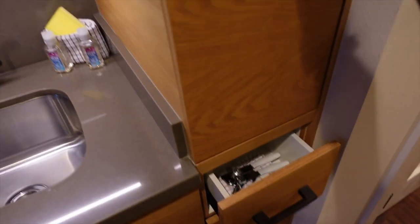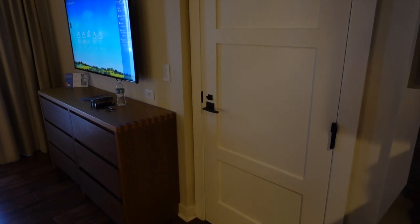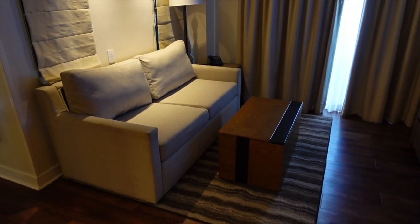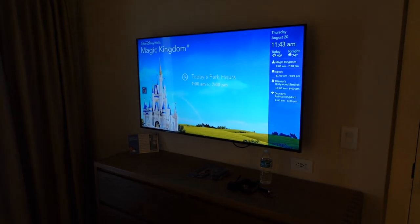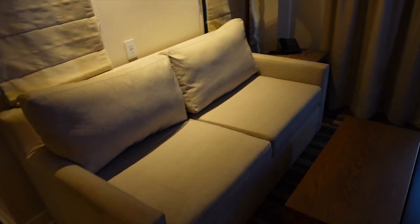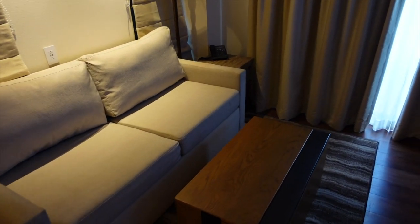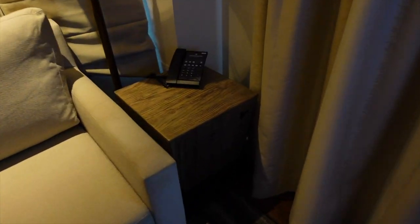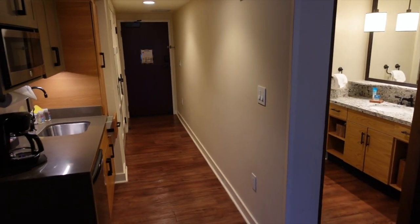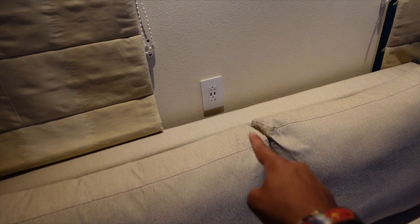Oh, that is awesome for your snacks. This is a joining room but nobody is staying next door. Here's a look at the living room area — really nice. A huge 55-inch TV, dresser, USB plug-ins, our couch. This does pull out into a full size bed, maybe a queen. There's our phone, a hidden Mickey. But look at the space — it does not feel like a studio at all. More USB plug-ins.